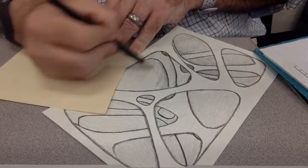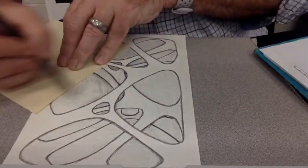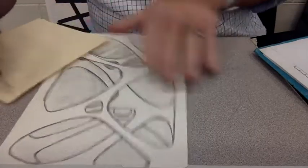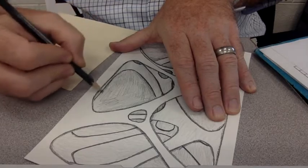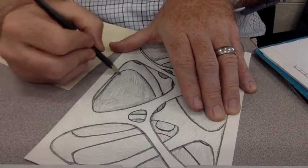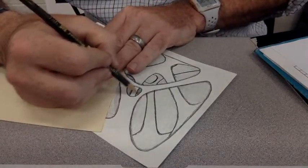And you can see here I'm starting to shade in that new area with the HB, which is of course making it get darker. And as you know, once I finish with this, I'm going to lay on another template on top. I'm going to trace that out, and then I'm going to fade out the drop shadows just like I've been doing throughout the whole process.